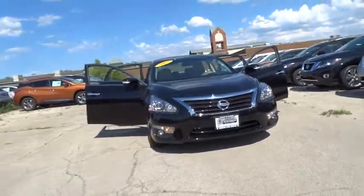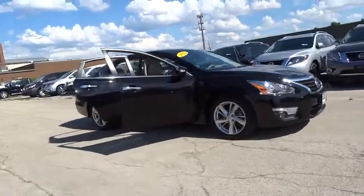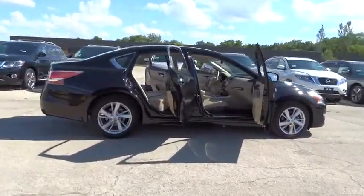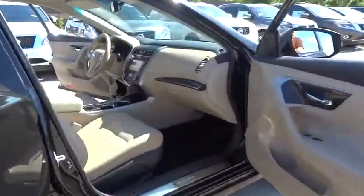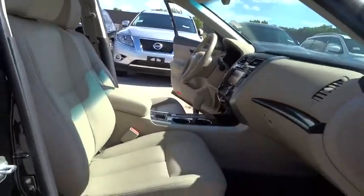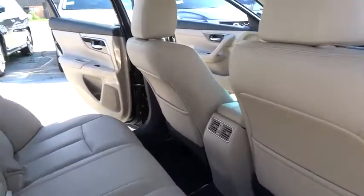The 2015 Nissan Altima. The Nissan Altima offers advanced features to make life easier, and most of the features come standard. Combine that with the powerful engine, six standard airbags, and over 5,000 quality and performance tests, and you'll see the Nissan Altima is made to drive and built to last. This vehicle has less than 20,000 miles. Here are some of this vehicle's great options.